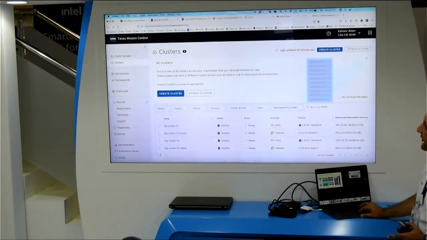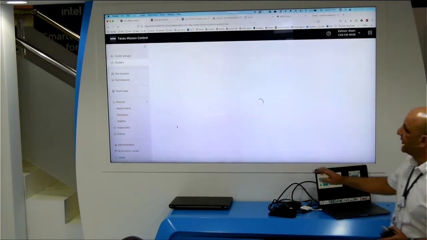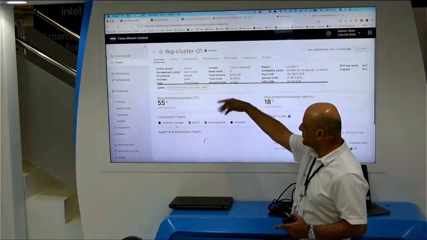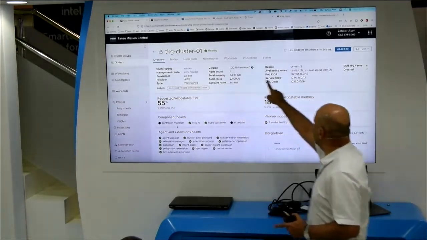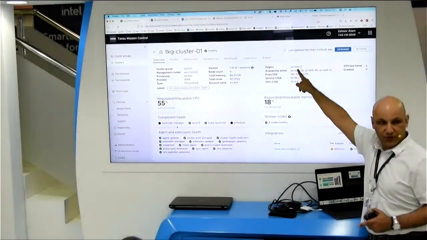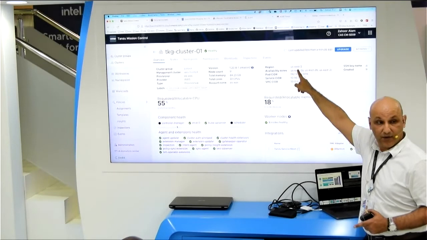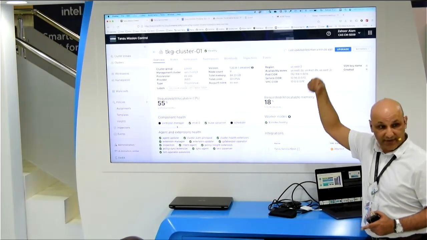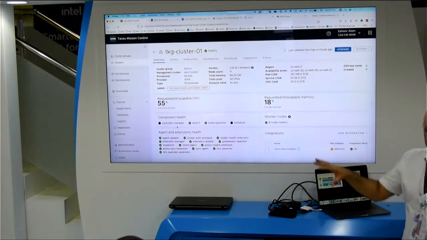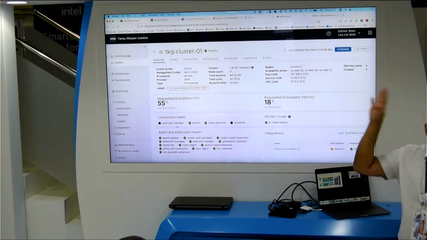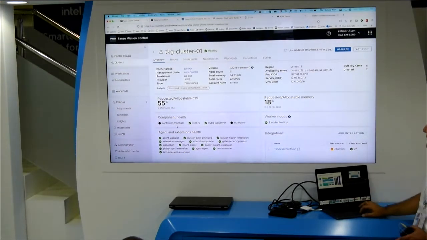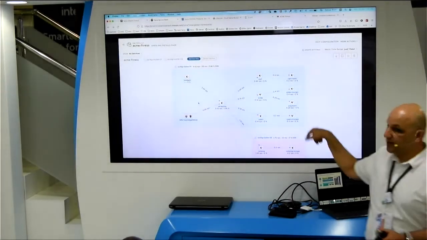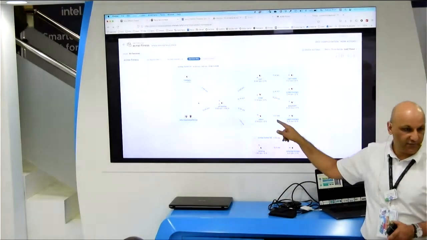And I can show you, if I go deeper into this, you will see that this one is, for example, AWS provision, and you can see where this is. This is US East 2, all right? So this is Ohio, right? Now my clusters are distributed in Dubai, London, and the US in 2 places. I can take my application and I can distribute this application across these clusters. So this is basically Service Mesh.